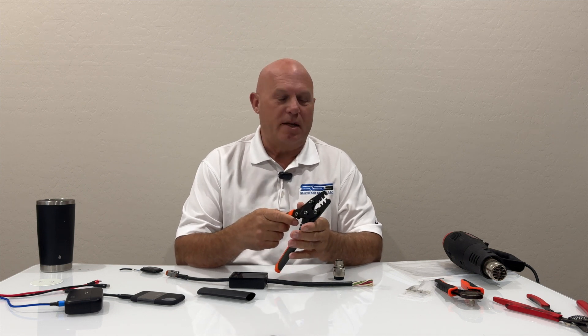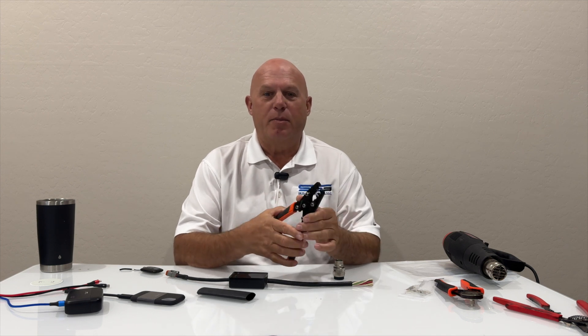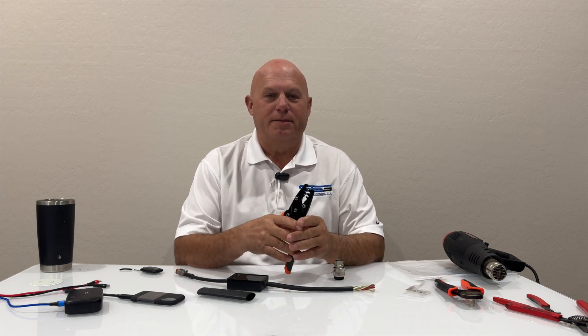We've been doing this for almost 30 years and never had tools because I could never find the right ones at the right price. We've tested hundreds of tools over the years — most of them failed, or on the other side, they were just way too expensive. So now we have a value-priced tool that does the job really well and works great on these connectors so we can put them back together in a cost-effective manner. Let's get down to it — I'll show you exactly how to make the repair.